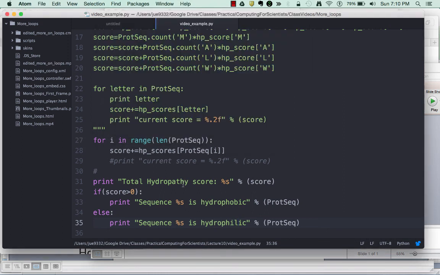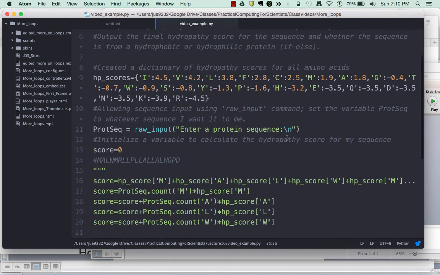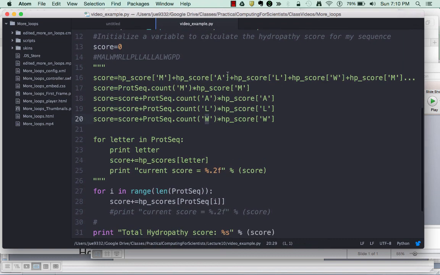So that's the reasoning about how you might create this for loop and this dictionary. I think the key point to remember here is that when you run into redundant code where you find yourself doing the same thing, that's an indicator that you should be writing a loop for that component. And the key part there is to figure out how do I represent in a loop what changed, in this case. So instead of also doing this count shortcut, I did the case where I was just adding each of these entities to my score individually.